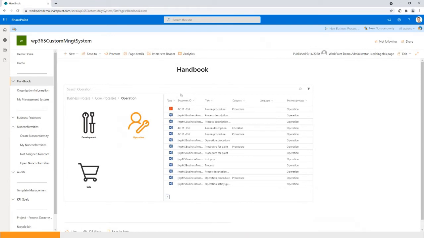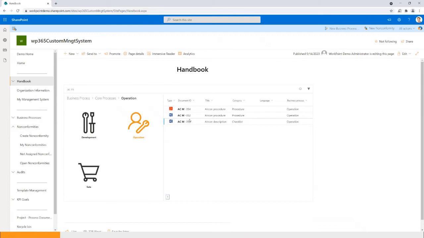If I was going in, say, in operations, I would have a different list. And if you say now we have narrowed it down, I'm working in operations, I'm just going to do a quick search for a specific document, and I will now get my list very briefly. So it's very easy for the users to find what they're looking for.